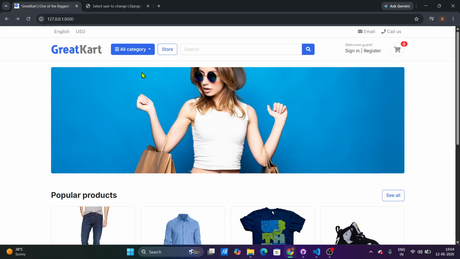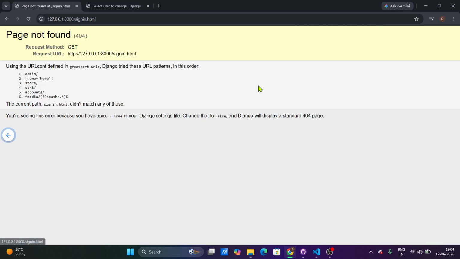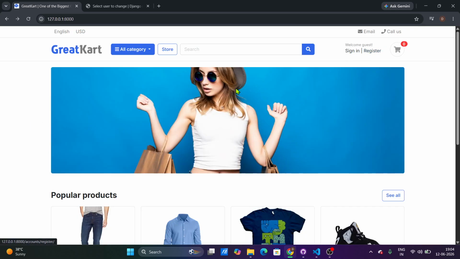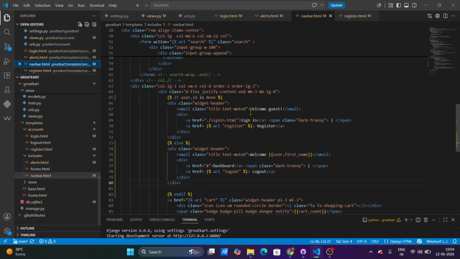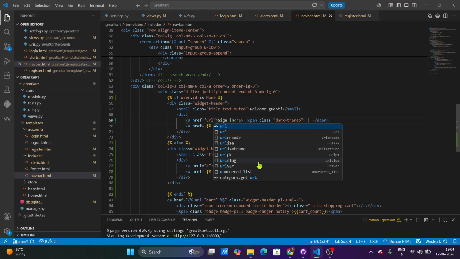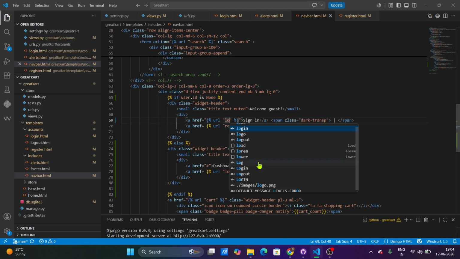Okay, so I think we have to make this sign in button clickable. For that, let's go to navbar. Inside navbar, here we have set sign in, and here let's use URL for login.